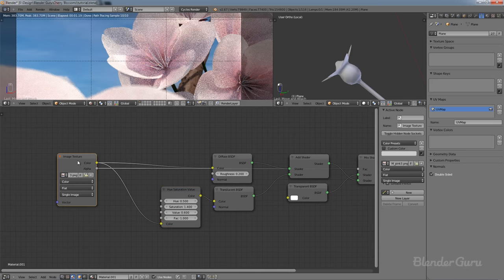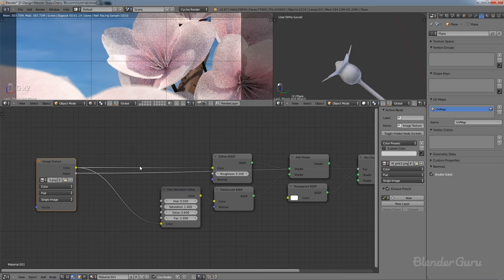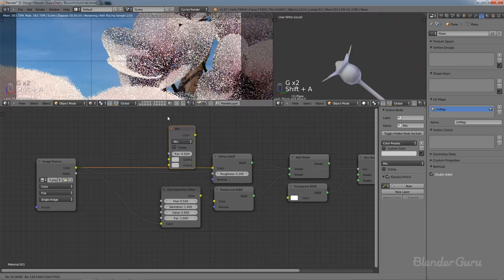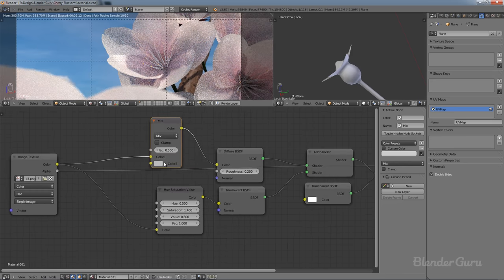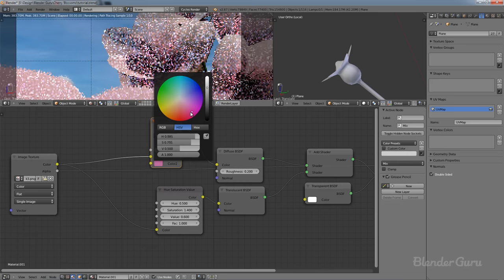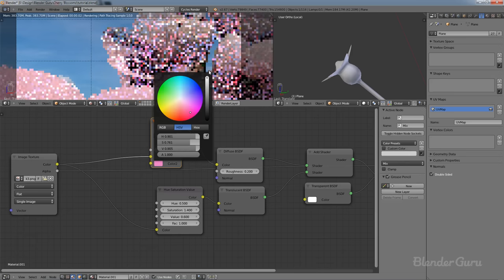And one other thing as well, I want the petals to be a little bit pinker in color. So I'm going to add in a mix RGB node, this guy right here. And I'm going to set this bottom color here to be a nice pink color like that.